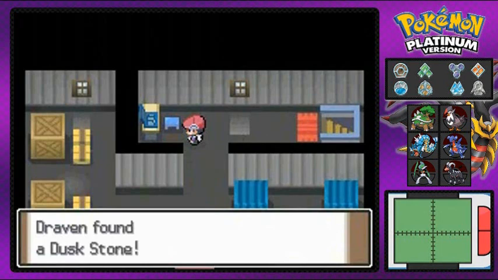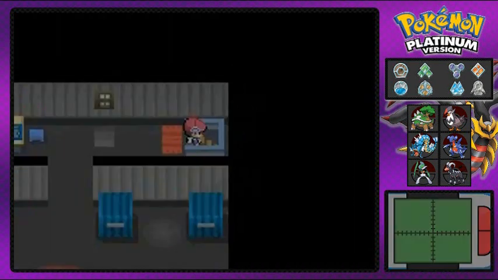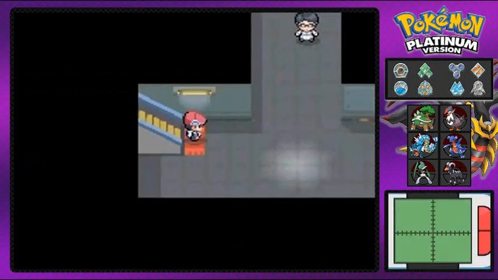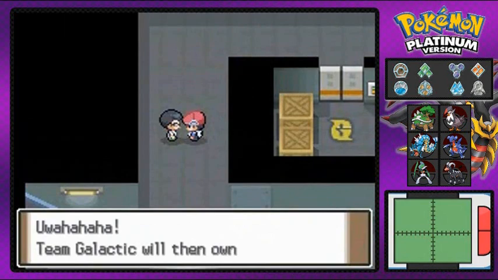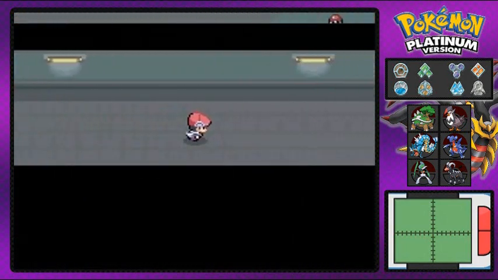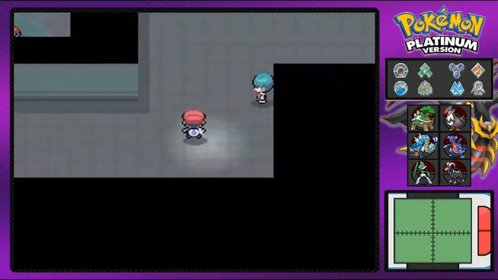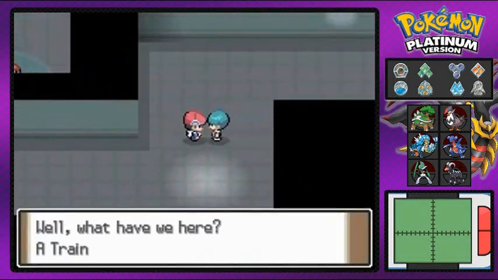And here we found ourselves a Dust Stone, which, you know, it could have been used to evolve that Pokemon that I have. What was it? No, it's not the Pokemon that I have. What was it? Oh, yes, Murkrow. Think so, yes. Anywho, let's do this.